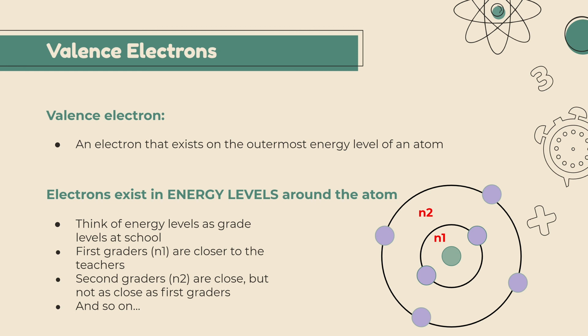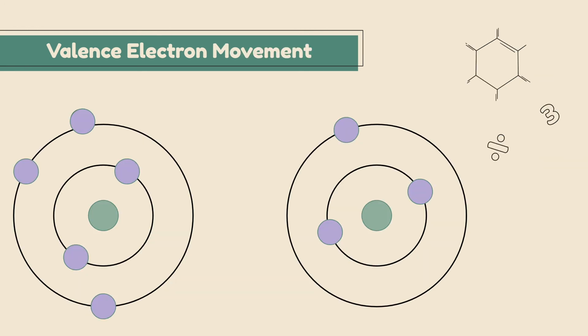So why are the ones on the outside, the valence electrons, so important? To understand this better, let's say we had two atoms. Firstly, let's try counting the number of valence electrons in each of these atoms. If you did this correctly, you should have gotten 3 valence electrons on the left and 1 on the right. Good job!